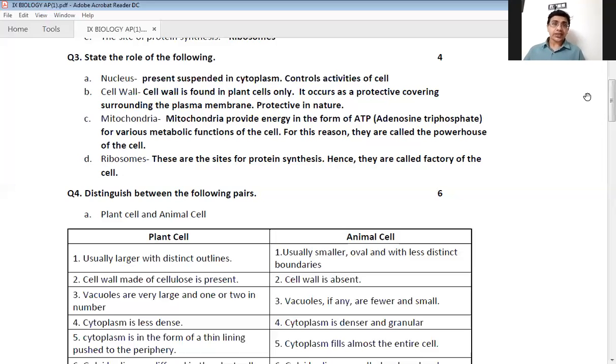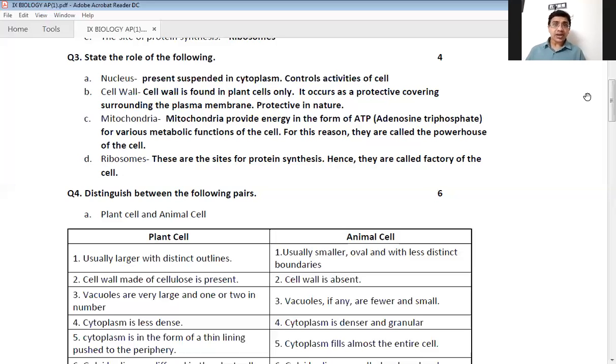The next one, the third one, is mitochondria. As we just discussed in the previous main question, when I talk about mitochondria, it is the one which provides energy in the form of ATP. And whenever you write ATP in bracket, always prefer to write the full form also. That is adenosine triphosphate, right? And this energy, that is ATP, is used for various metabolic activities or functions inside the cell. If you want to write some additional information, you can mention that yes, the mitochondria is also known as a powerhouse of the cell, right? So that is all about, I would say, mitochondria.